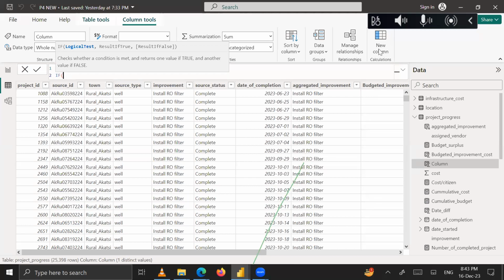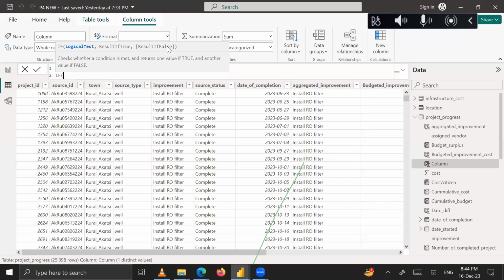If not, tell us false. So a logical statement is the body of the whole expression. Having had the body, now you come with a result if true. I believe you can see what is written here. Result if true, and then result if false.